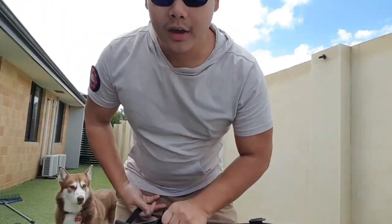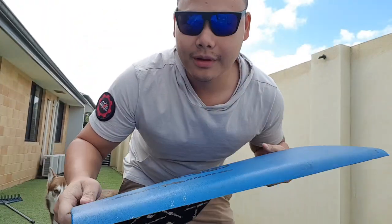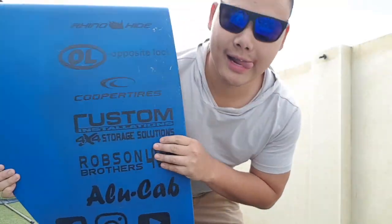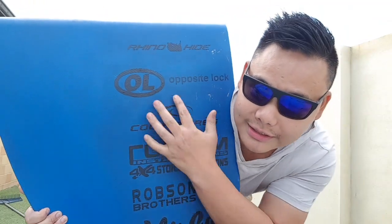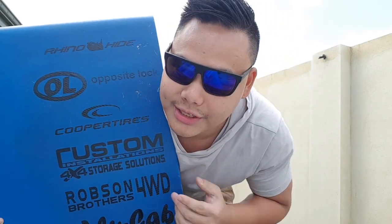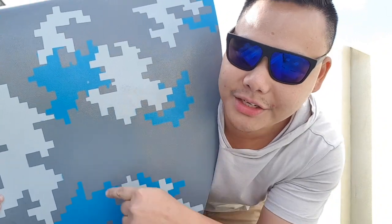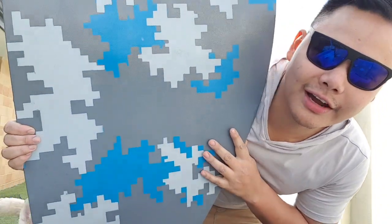Now, Rhinohide comes in this bag that I store away, but because this is what it is. This is the panel now. It's blue. But I want to change it to this. There you go. This is what I want, a digital camo design, which I've done by myself, and I'm going to show you how you can do it. Check this out.